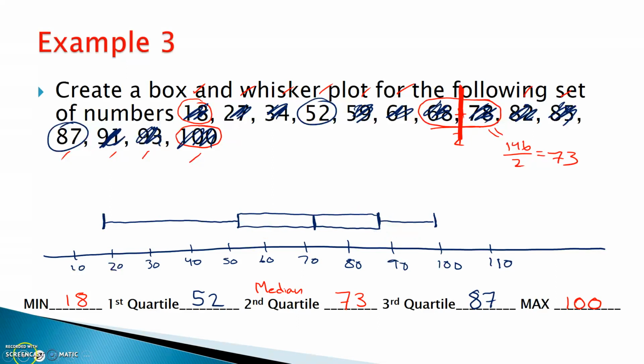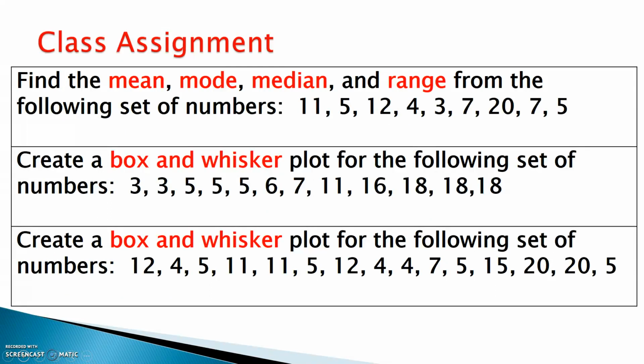All right, so what I want you guys to do, here's your assignment. Do this on a separate sheet of paper. When you are done, please turn it in. Now, be careful. Notice number one, we're still going back to mean, mode, median, and range. I do want you to find that information for the first data set here. Now, for numbers two and number three, you are creating a box and whiskers plot. Notice for number two, I think they're in order. Was I nice enough? Yes, they're all in order. Now, for number three, am I nice enough to put them in order? Nah, it's all scrambled. So your job on number three is going to have to be first fix them all up.